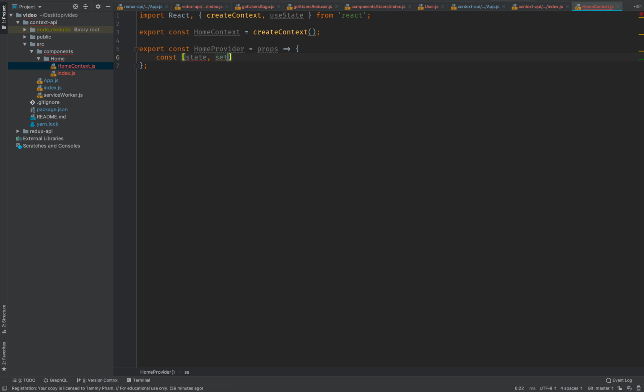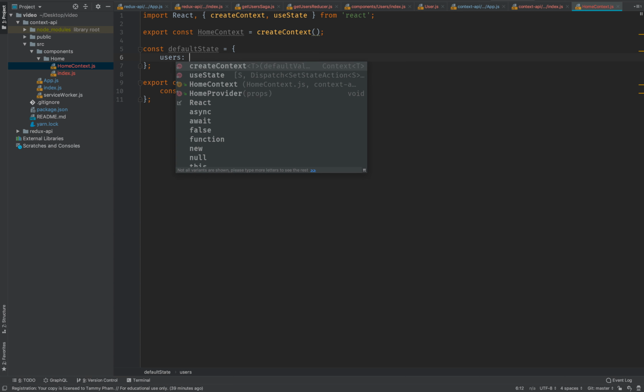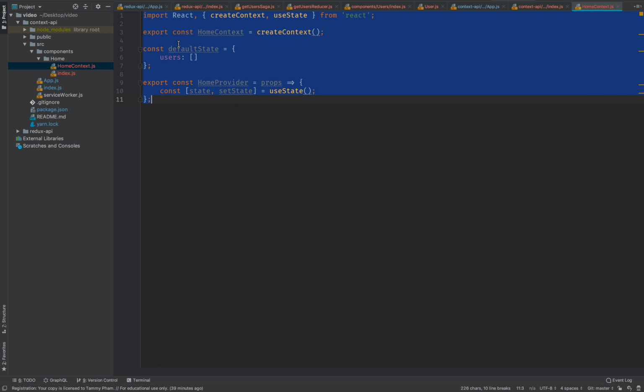We'll also have set state, and it's just going to use some state. Let's just have a default state, which is going to equal something, okay? And in that default state, I'll just have users, which is an empty array. So I'll go ahead and add that in.